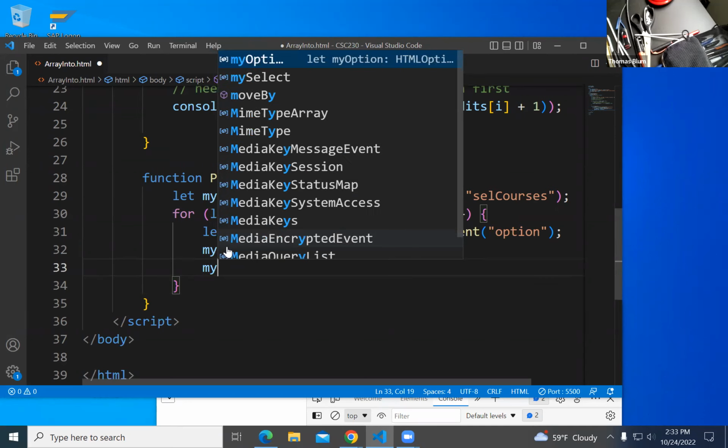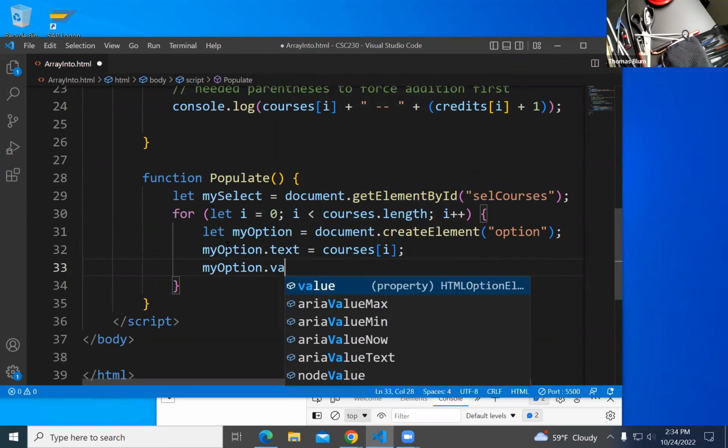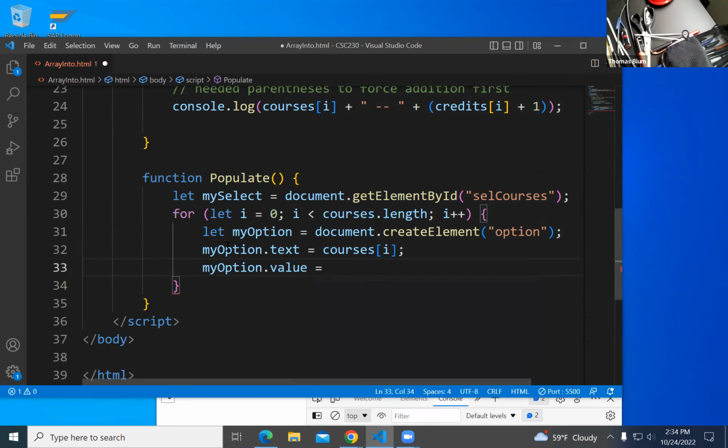What's the other part of an option? The other part of an option is the value. And now, when I have an array, and when the person chooses religion 100 from the list, I want to have access to religion 100, and then it's a 3-credit course.